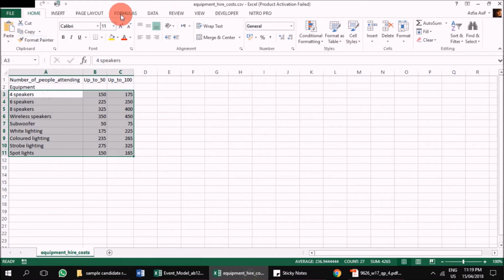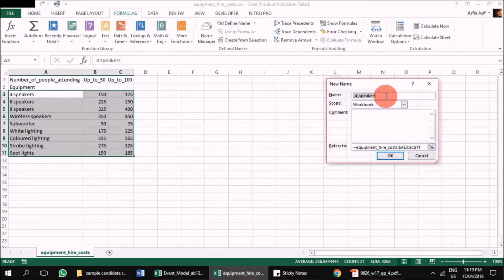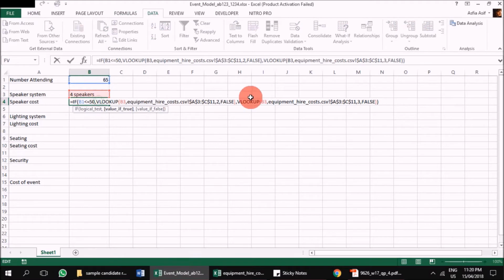Now we can have a named range: formulas, define name. We can have system or whatever settings. Because the formula is very long and when we're printing, it becomes very confusing for the examiner as well.